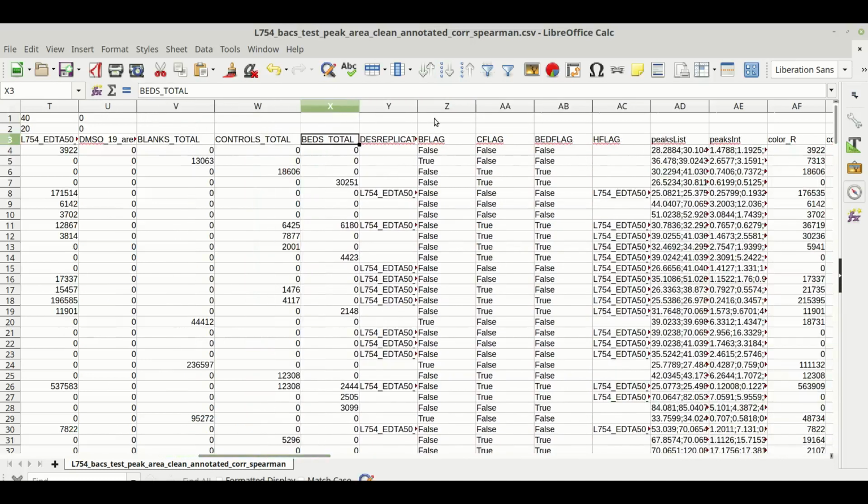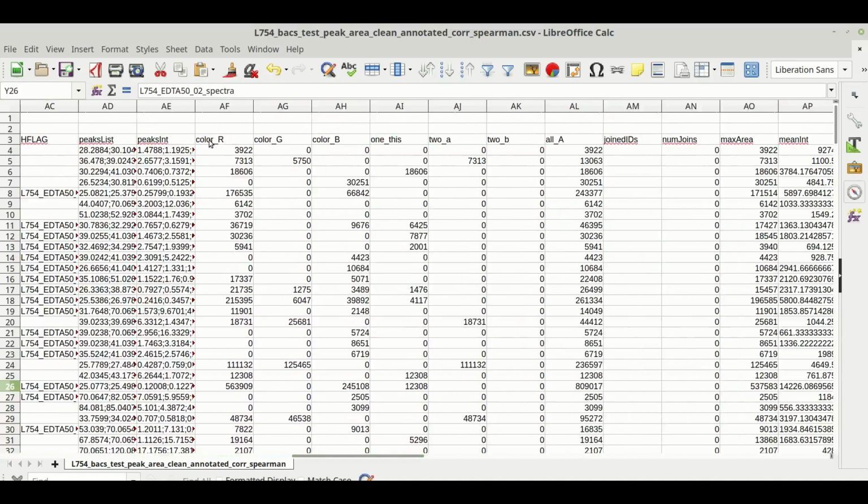We also have the flag columns here that signalize possible blank, control, or culture media MZs that do not necessarily appear in a blank, a control, or culture media sample, but have an MZ that's closer to the MZ of a clean consensus spectra that appear in those types of samples. All right.